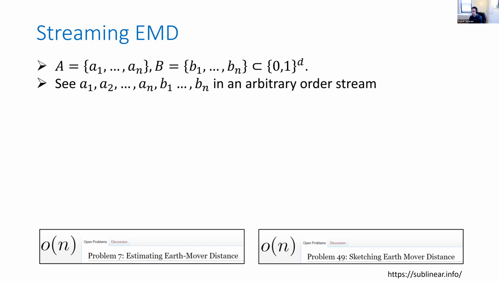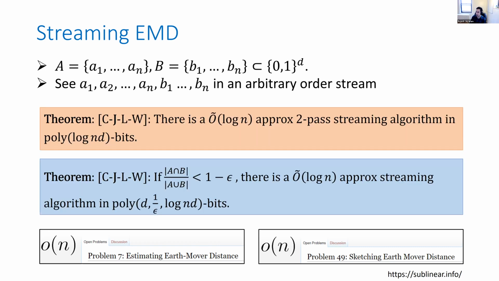So it turns out it's a bit harder to translate this new analysis into a streaming algorithm. But what we are able to do is give something that captures the best known approximation of tilde log n, if you're allowed 2 passes over the data. If you get to see the data twice, we can simulate this exact algorithm that I just described to you using the same approximation, using a very small number of bits, polylog n, polylog d.